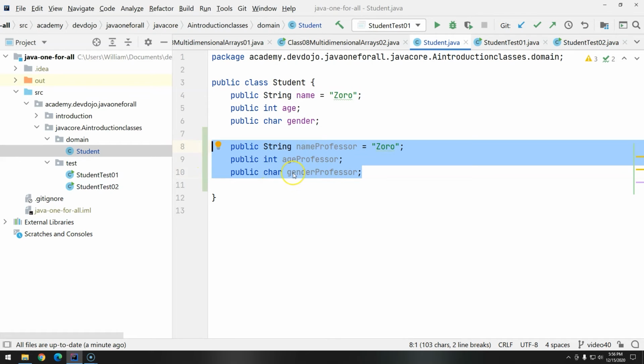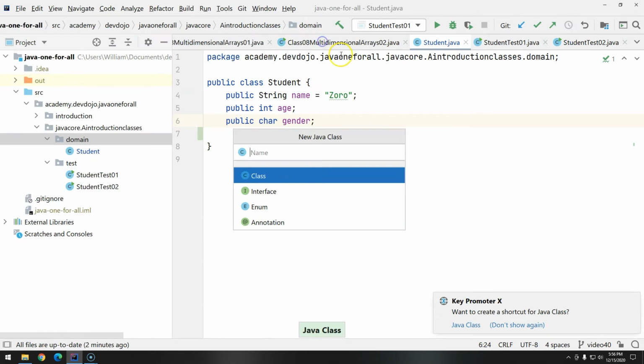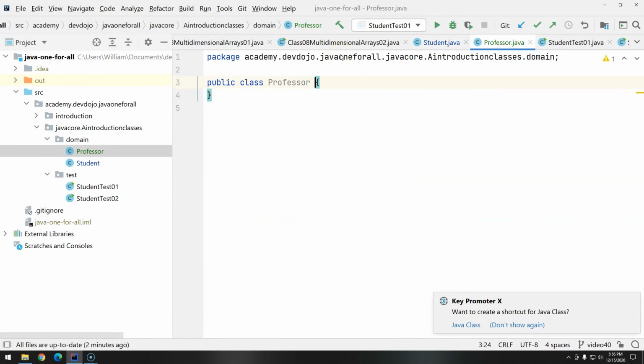So what we have to do in this case is basically just change how you are creating the object. Now, student is a student and professor is a professor. So I will come here to domain, new Java class, and I will create professor.